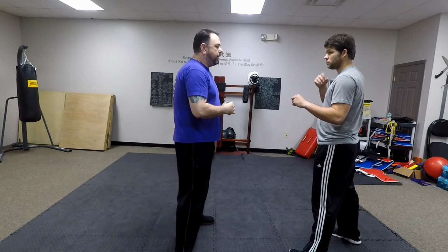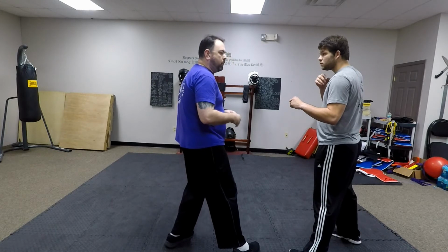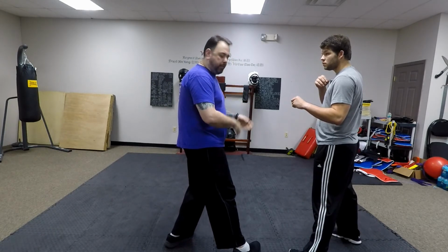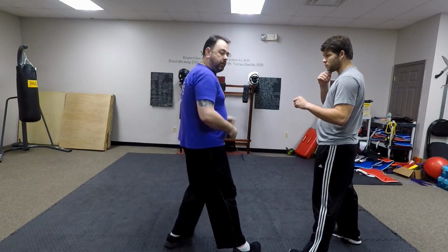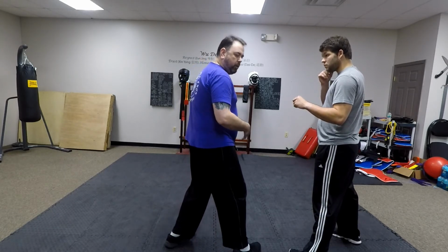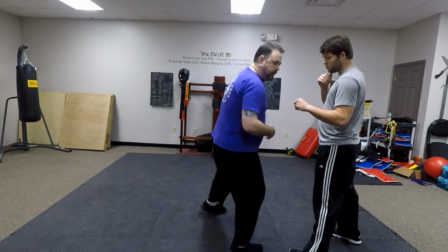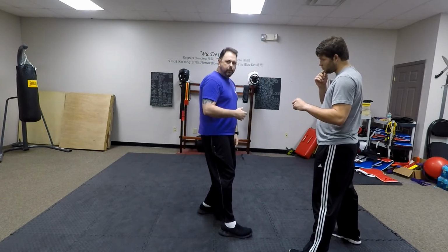Another way is that I can move in any direction I choose to move with little to no telegraphing, depending on what the situation is. If I have my right foot forward and I want to move to my left, for example, my base foot, my left foot is going to move first, which means my weight is going to have to come forward a little bit to loosen up my rear leg to let me step, and then I can put my weight back.